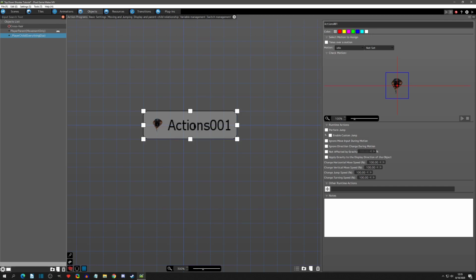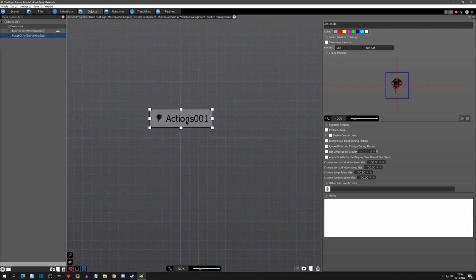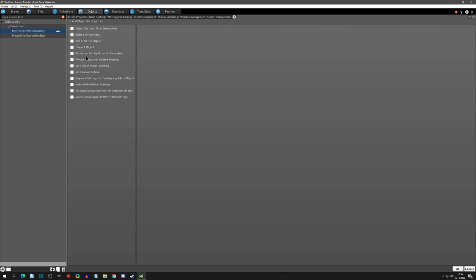And so now we need to have this child here that does everything else. We'll have it do something here in a minute, but first off, we need to connect this child. And so how you do that is we'll go to the parent, we'll go to the cogwheel, and we'll go to connect object. We'll hit OK, and this tab will pop open.